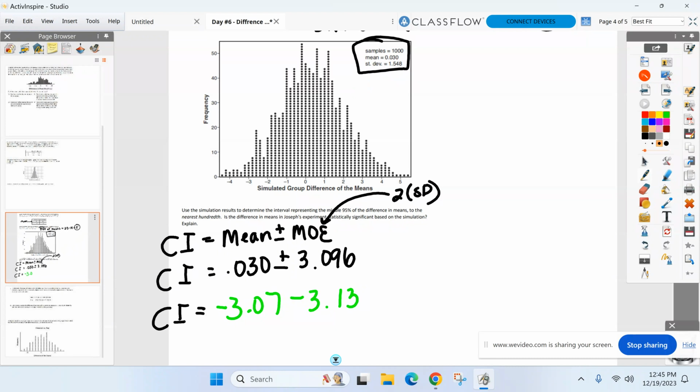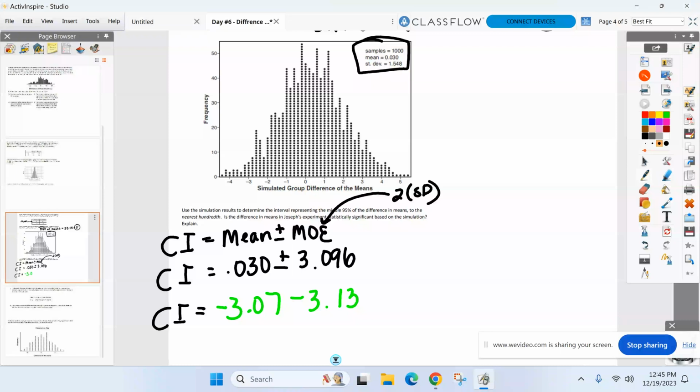Where's our 5 fall? In there or outside there? Outside. So all of these happened by random chance, and our 5-point difference fell on the outside. That is significant. That's telling you that you didn't score 5 points higher just by random chance, all right? Because you would have fallen within here. It's telling you that because your 5 is on the outside of that 95%, you scored higher probably because of the scent paper.